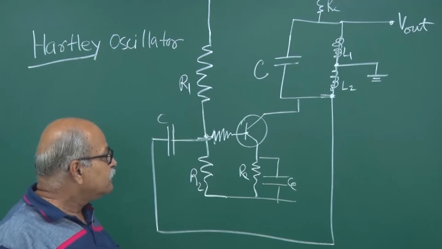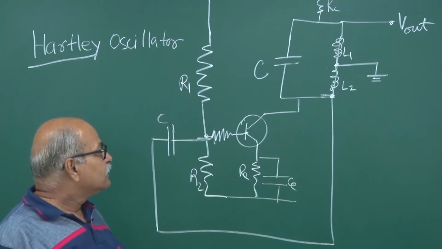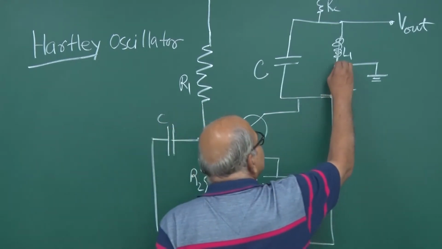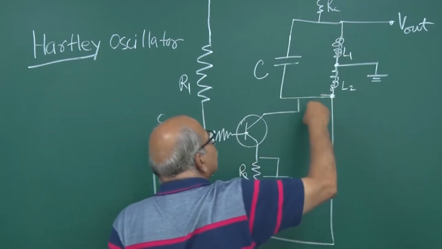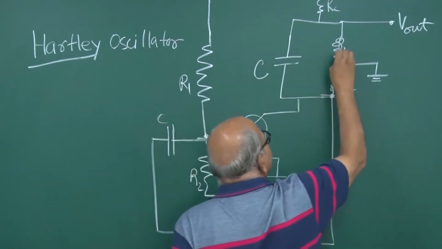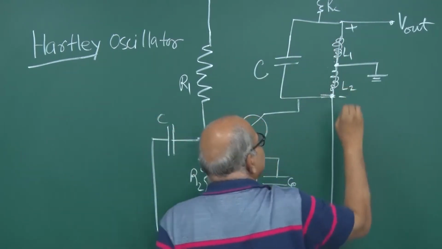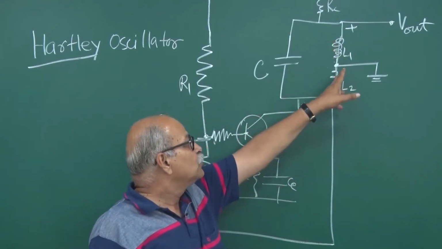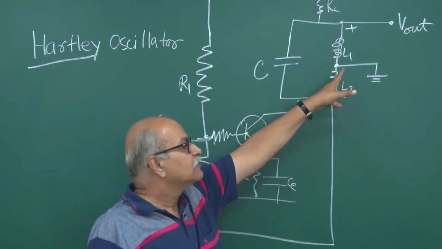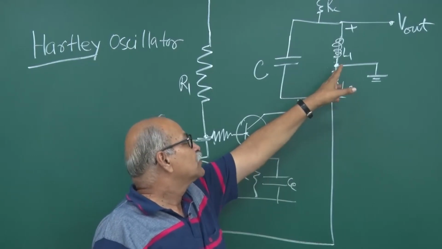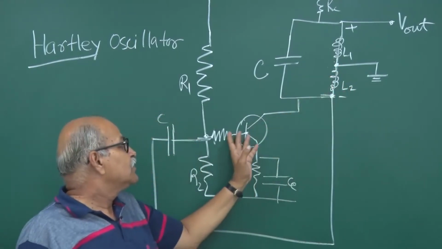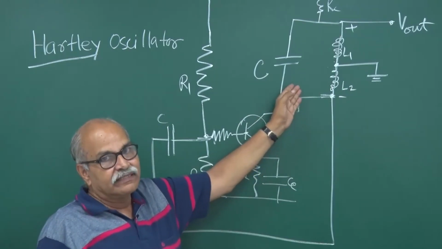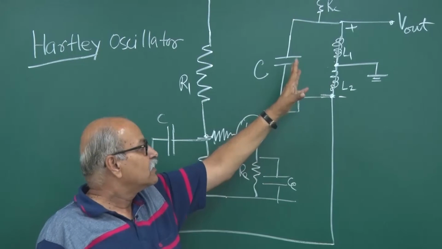So this is one design which works quite well, and the phase relationship is once again like this: if this is grounded and the current is going in a particular direction, then at a certain time when this is positive, this is negative. So a phase change of pi is ensured here, and then another phase change is here. So when this gets the signal, it gets it in the same phase. So that is how it is done.